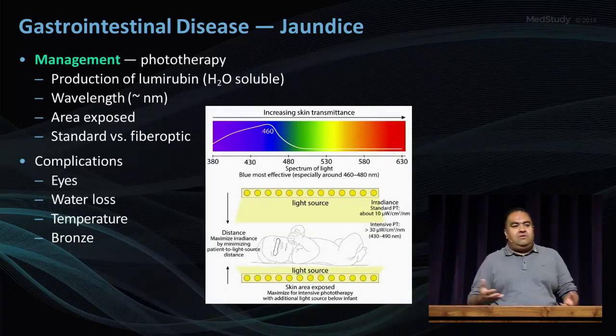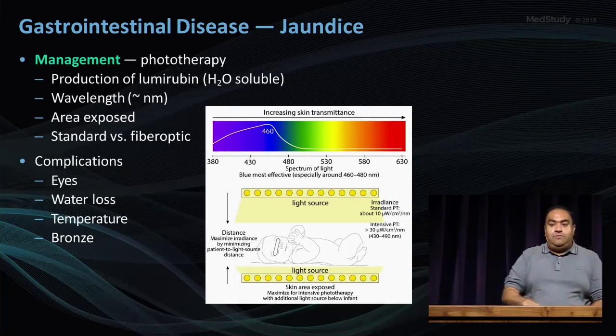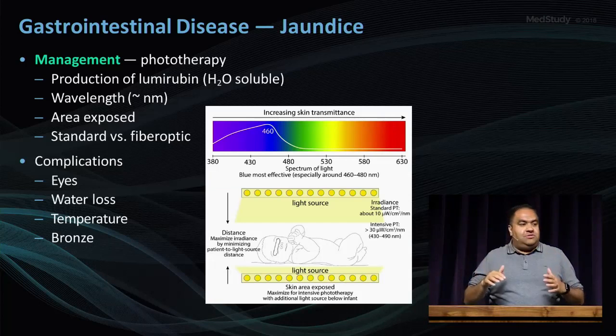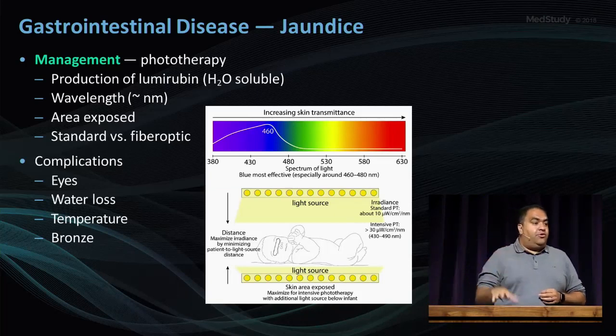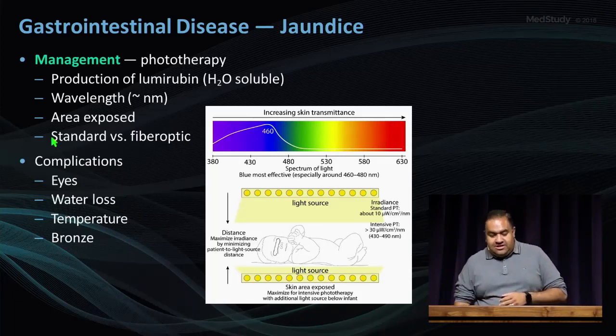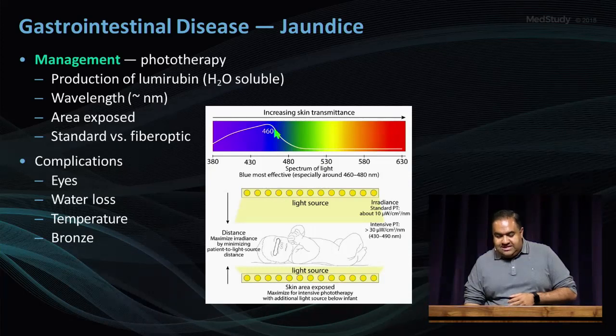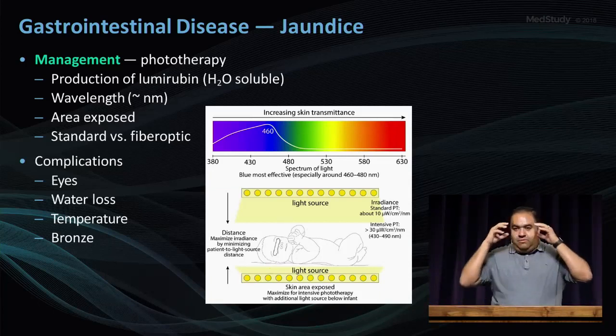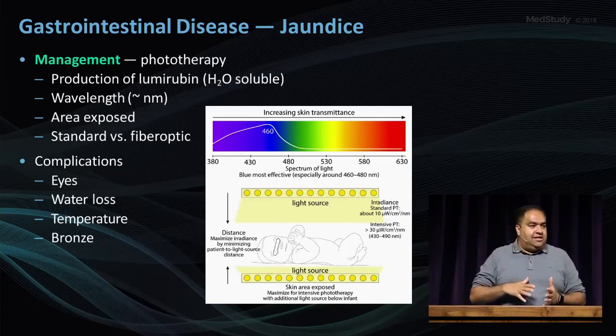Treatment, and the reason why we do anything is that indirect hyperbilirubinemia, remember the free guys that are just partying around? They go to the brain and cause issues, and that can cause staining into the basal ganglia space and cause problems of kernicterus. So we start phototherapy, intensive phototherapy. It uses a product of lumirubin, which is water soluble. There's an optimal wavelength, about 460 nanometers, and so you can see where the light sources are. We inundate the baby, protect their eyes with a little blindfold, and get them a little like a suntan.